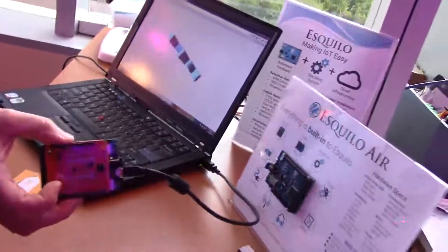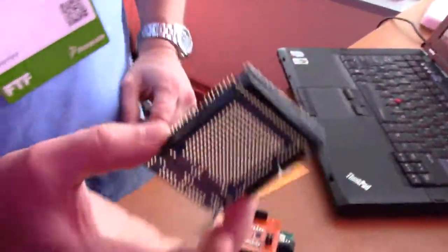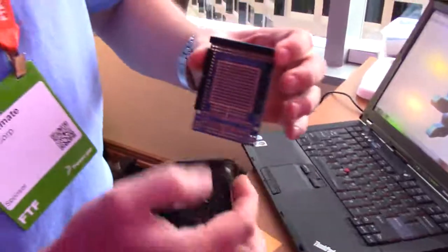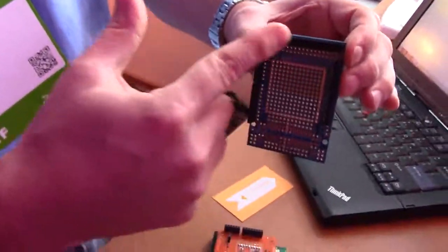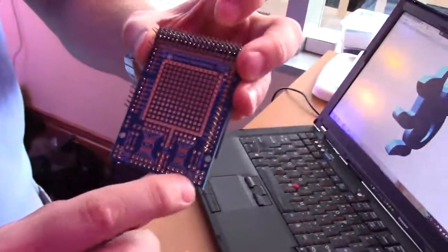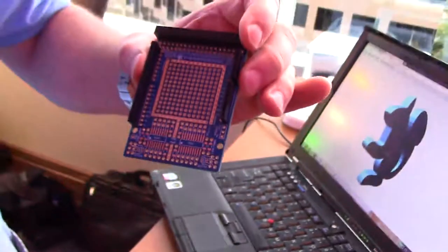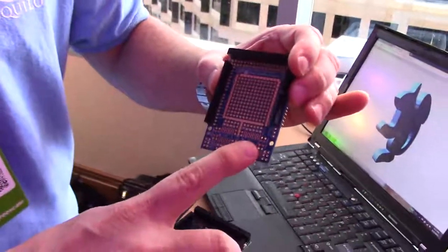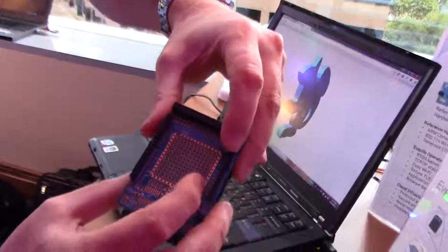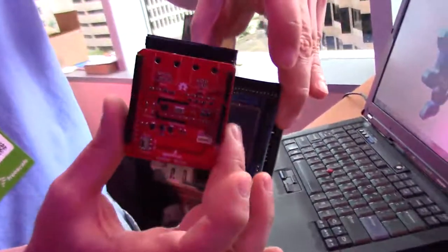Very cool. Scott, this board helps guys to prototype, right? Yeah, this is our prototyping shield. It supports our extension connector. This is a standard Arduino form factor. You can use an Arduino proto-shield if you want to, but we have an extra expansion connector here, which this proto-shield has. On the back side, we have surface mount pads, if you have surface mount chips. These are SOIC format chips, so you can add some surface mount. You can also do surface mount resistors and capacitors here on both sides. And then you can do DIP packaging. This goes on top of the board, and you can do your own custom circuitry. You can also stack more on top like that. And that's a weather shield, which is temperature and humidity.